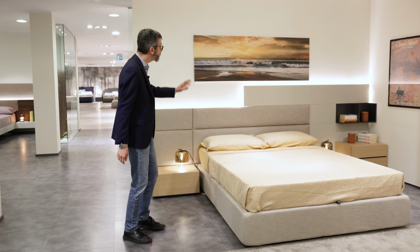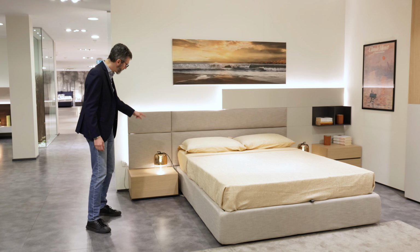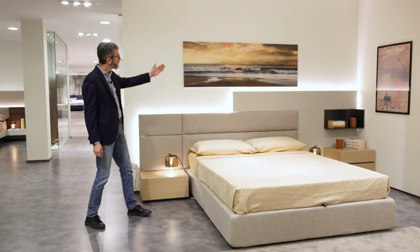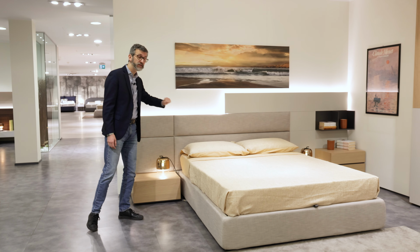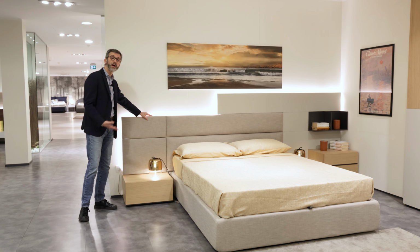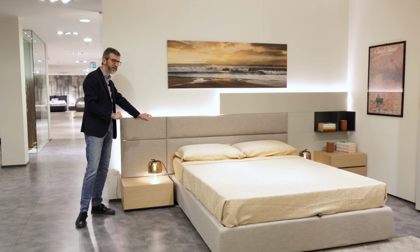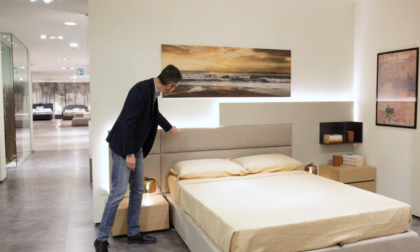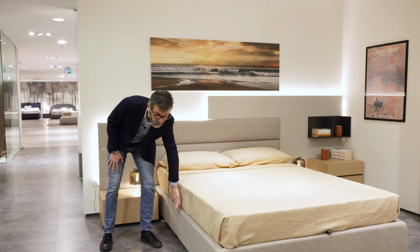So in this composition here, you see how we matched the wooden mason bedside tables with the Freeport lacquered panels, with the Freeport upholstered panels with the smack fabric, and here we can easily see how we matched this fabric to the fabric of the bed perimeter.